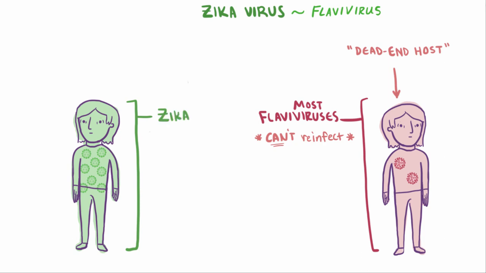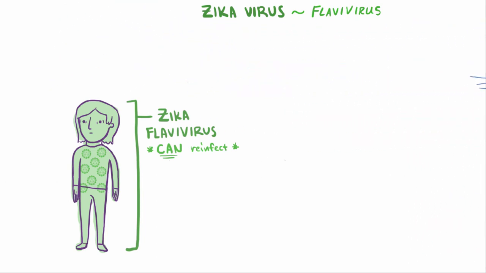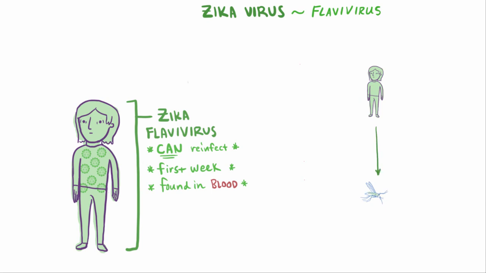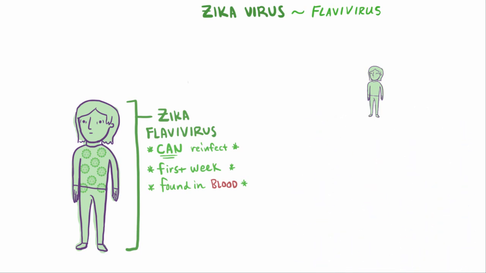However, the Zika virus, along with yellow and dengue fever, is well enough adapted to human hosts such that it can multiply to a point where it can reinfect another unsuspecting mosquito, which can then go on to infect more people. This window lasts for the first week of infection, during which the Zika virus can be found in the blood. So if humans with the disease can transmit back to mosquitoes, then you can imagine that areas where there are a lot of mosquitoes would be set up for spreading the virus super quickly, right?